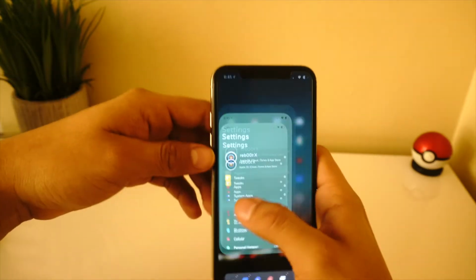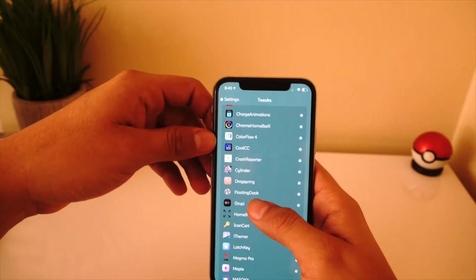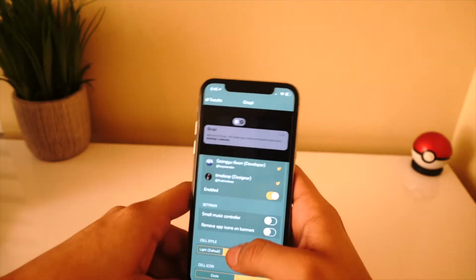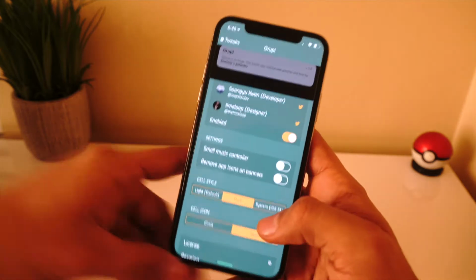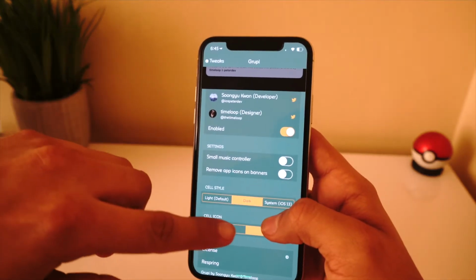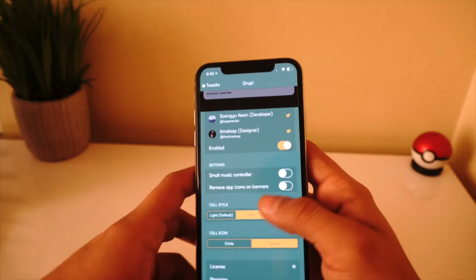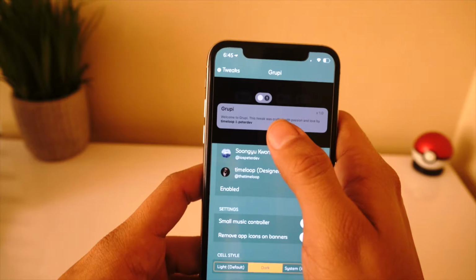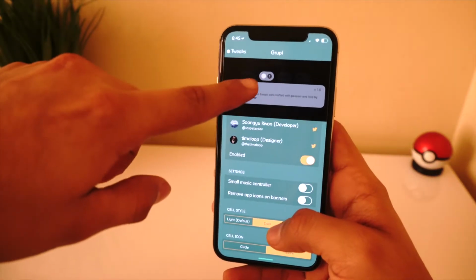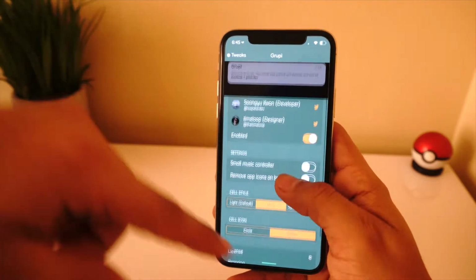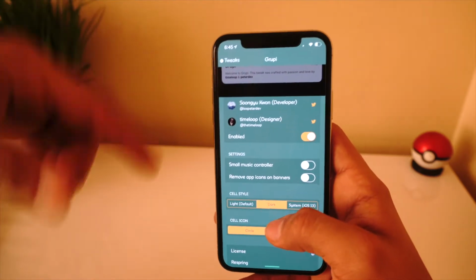And if you go into your settings and your tweaks, it gives you many different options to change the way they look. For example, you can mess with the music controller, you could remove app icons on the banner. It gives you the ability to do dark mode, light mode, or system iOS 13. I'm not too sure what this one is, but it just changes the shadow or overlay of the notification look. You could also either have circle icons, which is what I have right here, or square icons. For this to take effect, you have to respring, but I think the circles look better.